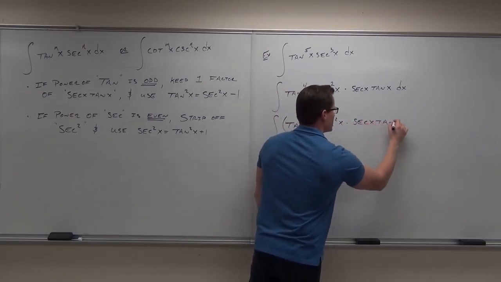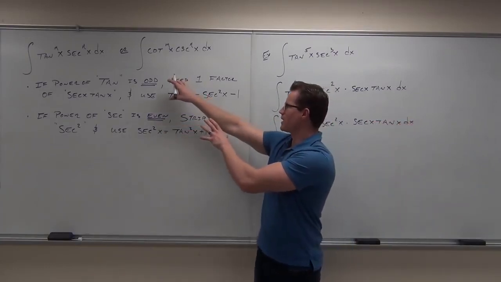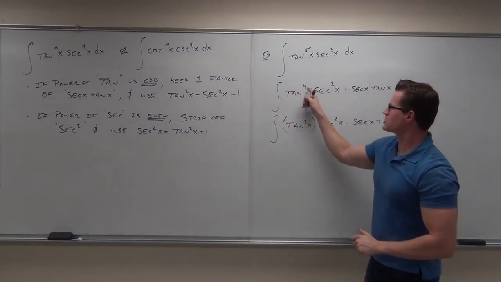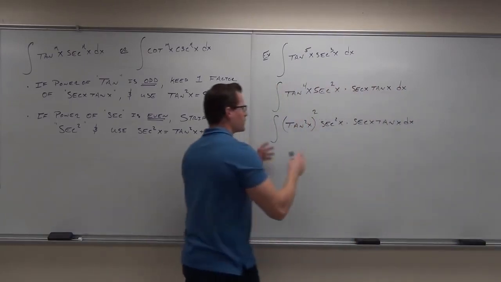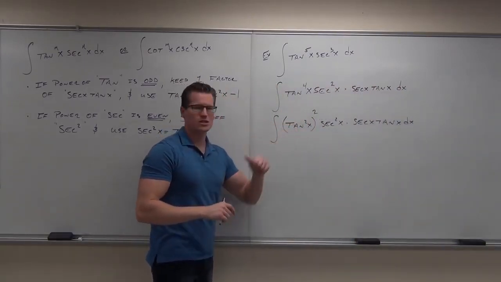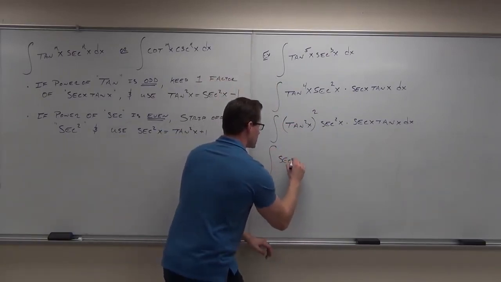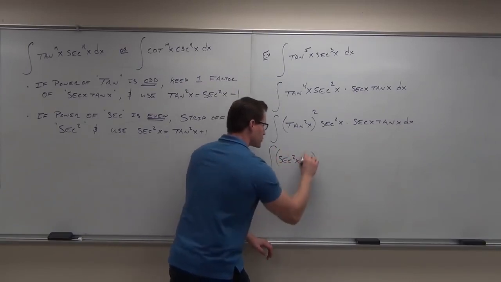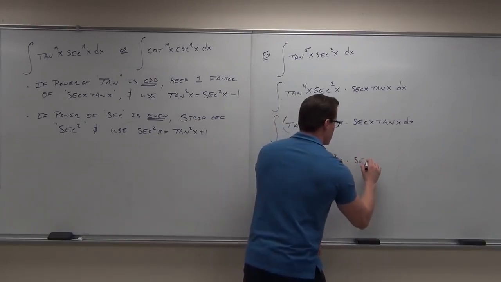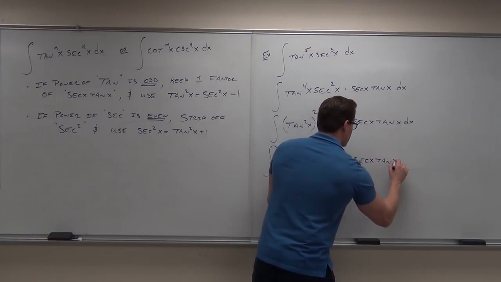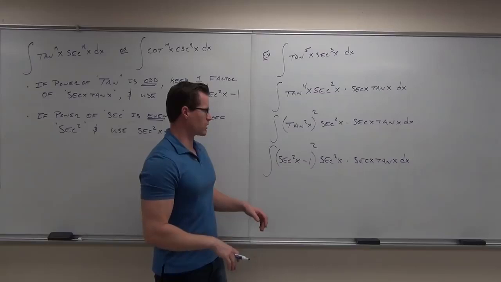The whole idea is to identify what identity you're going to be using, then use it. If we have an odd power of tangent, strip off a tangent and a secant, then make your tangent into a secant. In order to do that, we've got to have our identity just right. So I'm going to do tan squared, squared. How much is tan squared x? Secant squared minus 1. So we're going to have secant squared x minus 1, all squared, then a secant squared x times a secant x tangent x dx.